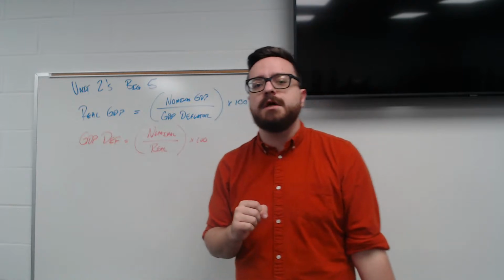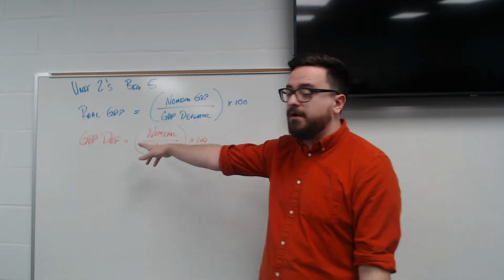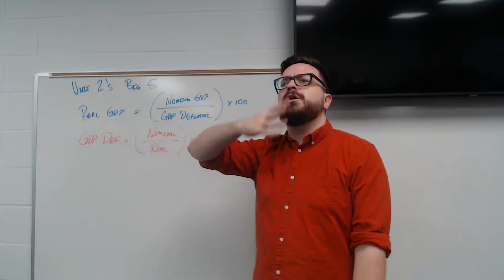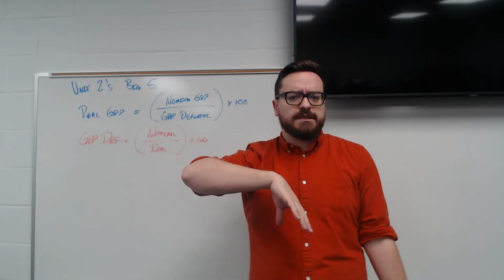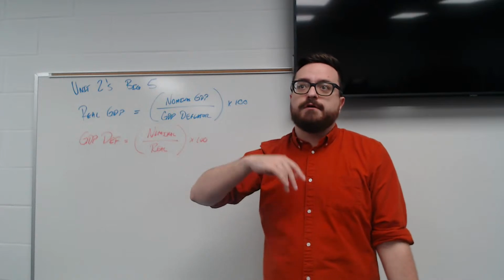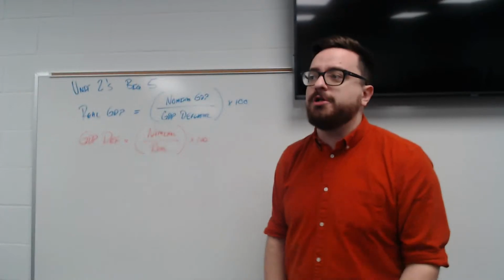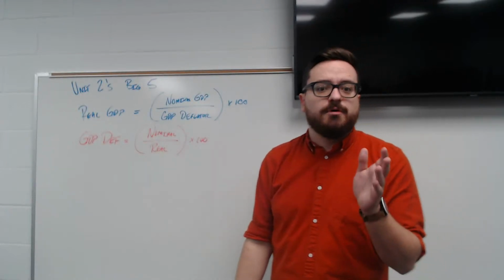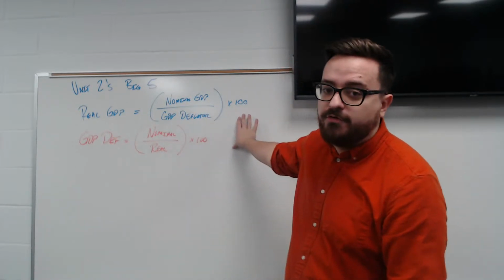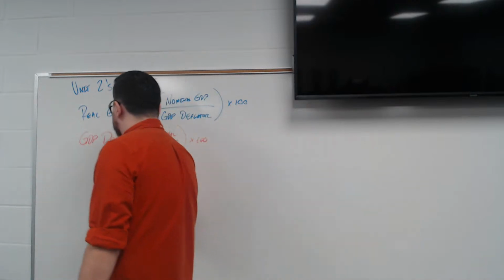No, probably not that. So if you're getting some numbers like 1 point something or 0.0 something for deflator, you forgot to times by 100. Don't forget to times by 100. Your real should look similar to your nominal GDP a lot of the time. Like having a nominal GDP of 2,000 and a real GDP of 1,800. Like, yeah, that's close. We're in the same ballpark. You shouldn't be multiple decimal places off. If you are, you probably forgot to do a times 100. Those are number 1 and number 2 of the big 5.